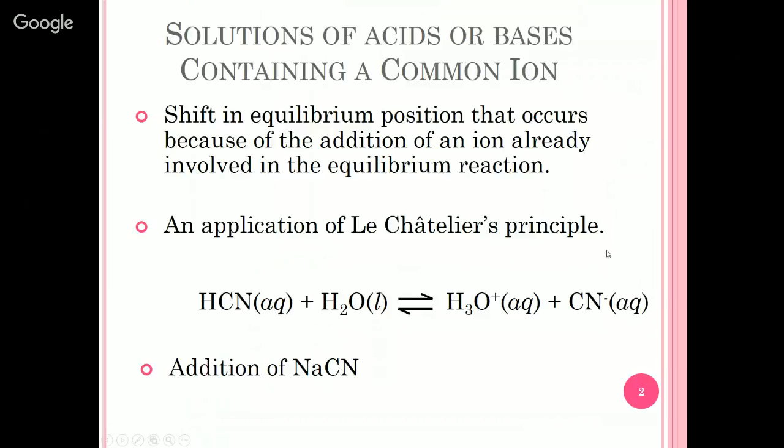So how does this shift? Well, we've added a product, which means that the CN minus would react with whatever acid was present and shift to form water and some weak acid. So if we have strong acid in solution, our weak base would neutralize it. And instead of creating more strong acid, as in an H3O+, we would produce the weak acid HCN. So we're only increasing the amount of this weak acid, which we know then, when it reacts with water, would only produce a tiny, tiny amount of H3O+.